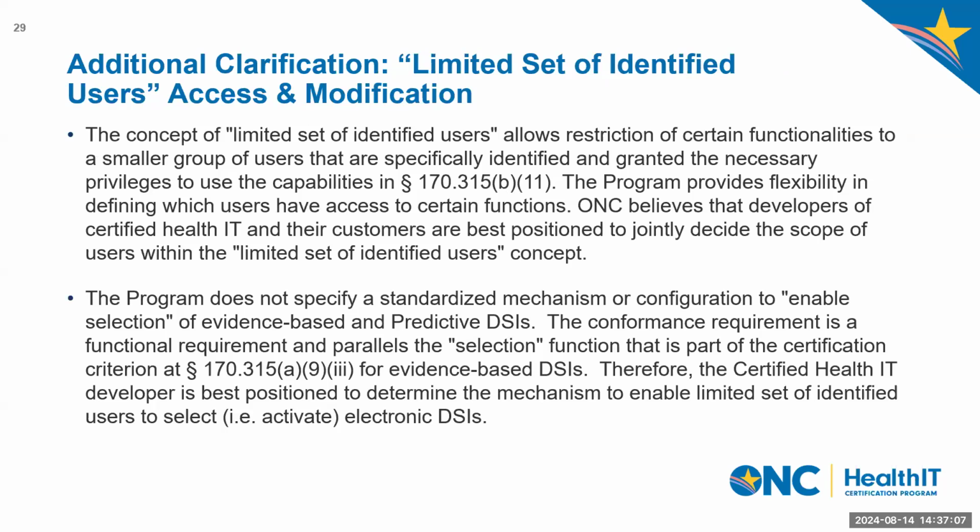This is a clarification on limited set of identified users with access and modification. Again, we've had several questions on this concept of limited set of identified users. This concept allows restriction of certain functionalities to a smaller group of users that are specifically identified and granted the necessary privileges to use the capabilities. So not necessarily everyone that has access and uses the electronic health record. It can be restricted to that limited set of identified users.